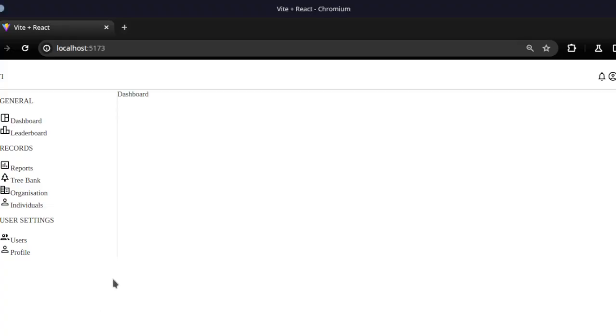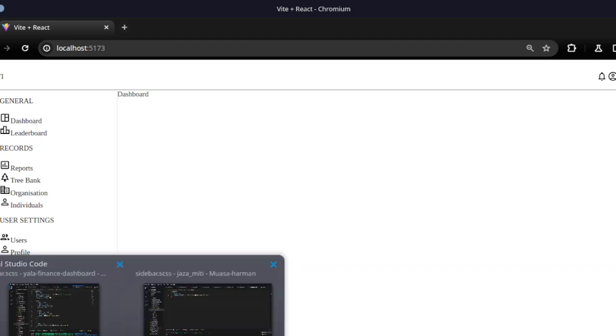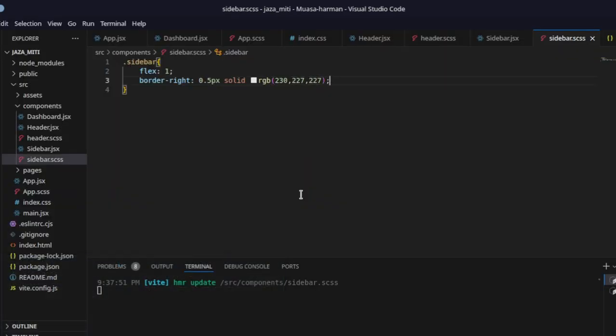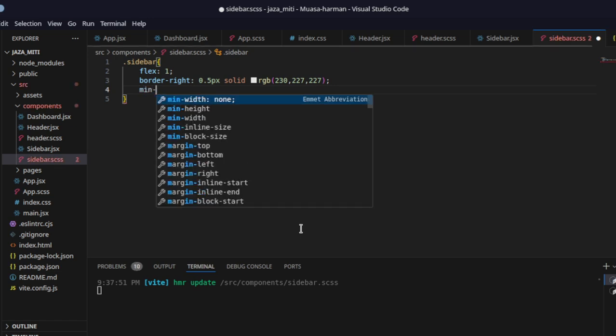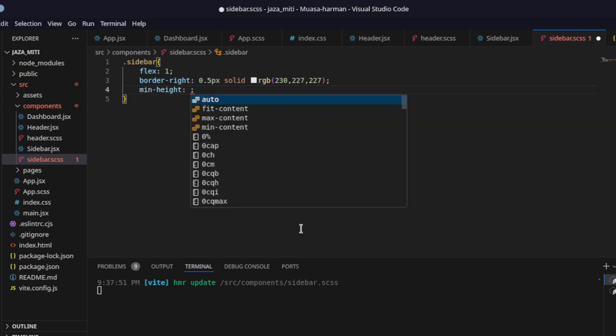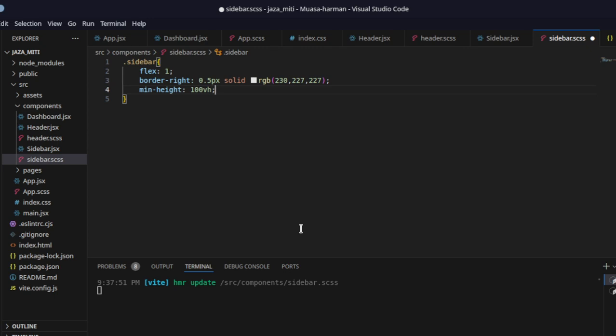Yeah, let us see how this color looks like on our sidebar. You can see now it has created this sidebar. Very nice. You can see the sidebar has created a border. And we need the border to carry the whole side. So we're going to have a min-height of 100vh. That is the view height of the screen.